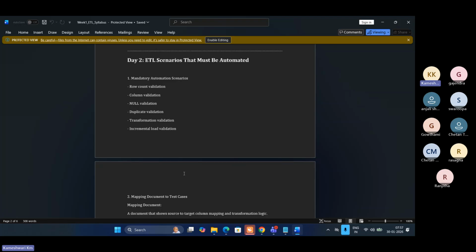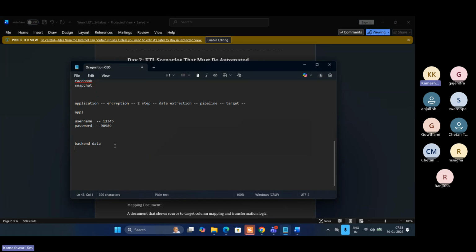For example, in data, if you see nulls, just think of an example. There is a column one and column two, and these are the IDs A, B, C. In column one, I have null.